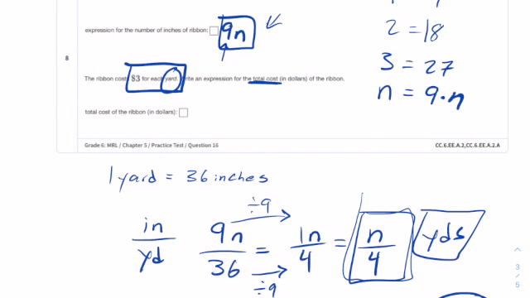If you need to back it up and rewind to check it out again: we had to come up with the number of inches for every party favor, then we had to convert that number to yards, which gave us 1/4 n, and then we had to factor in the money. So it's whatever that number was for yards times 3, because there's $3 per yard, and so that's how we wound up with this, oops, I get that big mark again. So we wound up with this 3n over 4 for each party favor.